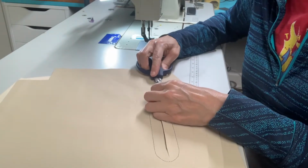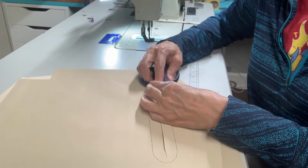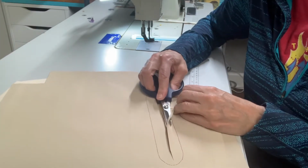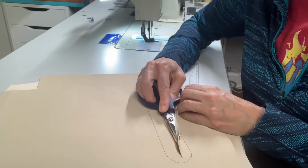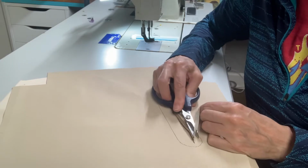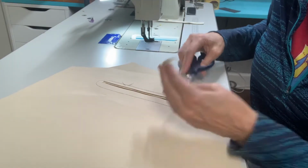And don't worry about trying to cut it right on the line where you're putting your zipper. You really want to cut it further away so that none of it's peeking through. And of course, the waterproof canvas, if that's what you're using, is not going to fray, so you don't have to worry about that.